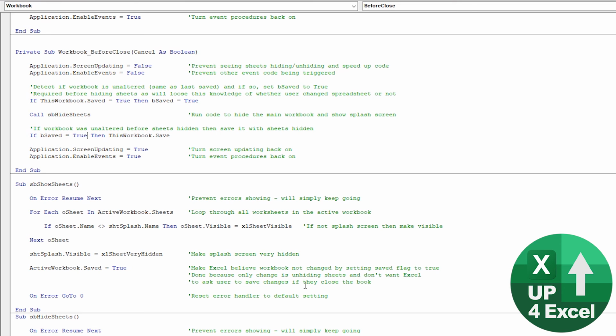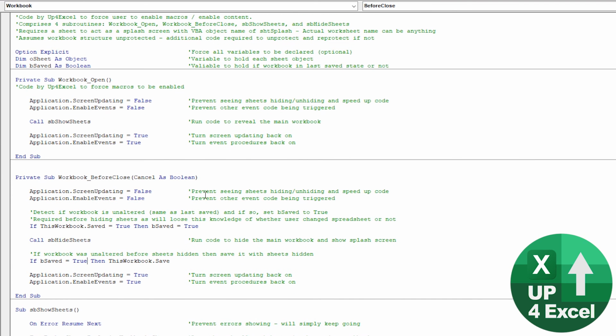So that was quite a long explanation of this code, or quite a detailed explanation, but I think it's good if you do understand it all, because you can then create other code. If you want to put additional workbook opening code in, for example, you want it to do other things, you need to be aware of the fact that events are disabled, that screen updating is disabled, and things like that. So that's why I've talked through it in detail, so you can modify it and add to it if you like.